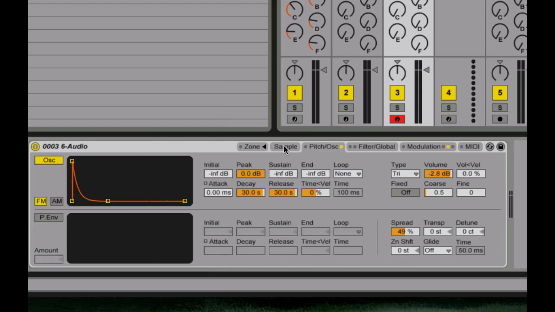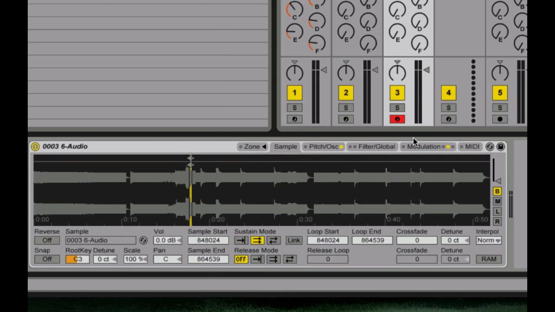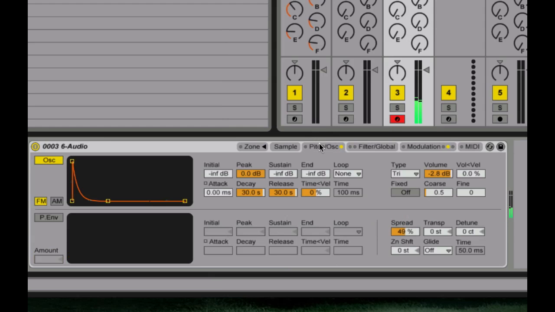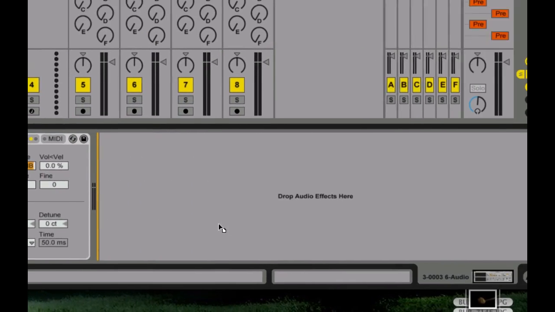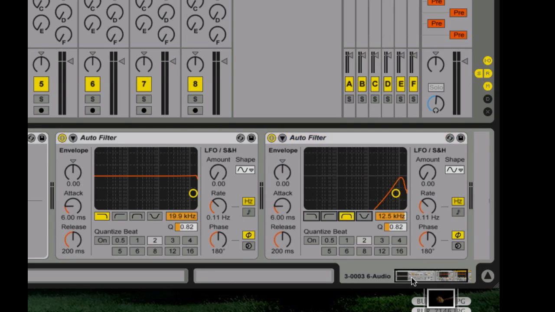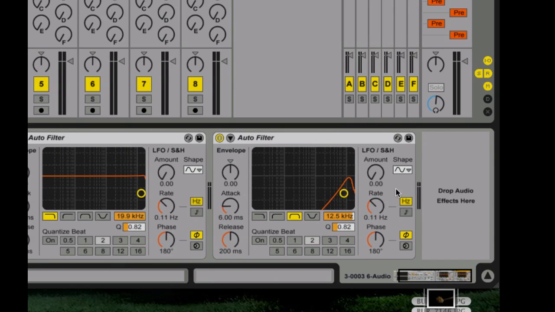I don't like that initial sound, so I'm going to see if I can filter out some more of it. So that's cool. What I'm going to do next is I'm going to drop 2 auto filters. One, I'm going to leave all the way at 19.9 kilohertz as far as it will go. And the second one, I'm going to turn on my bandpass. And I'm going to take my phase all the way to 0.